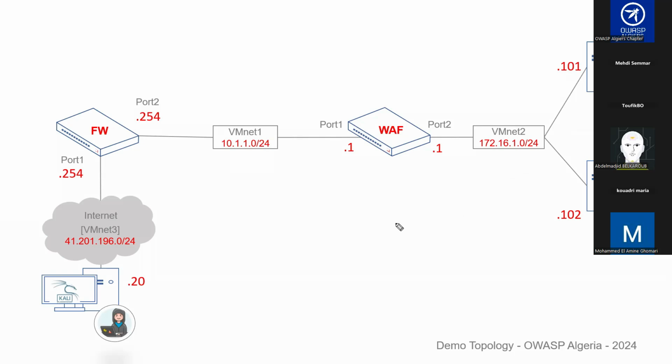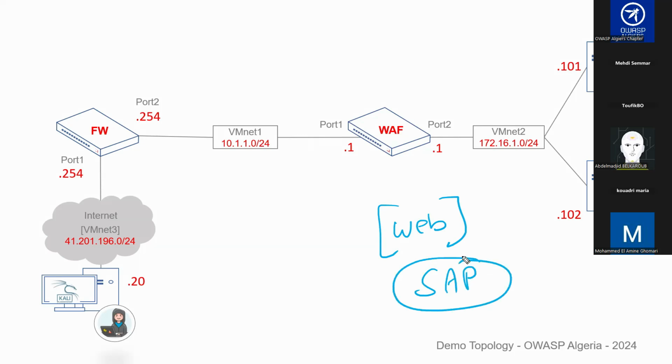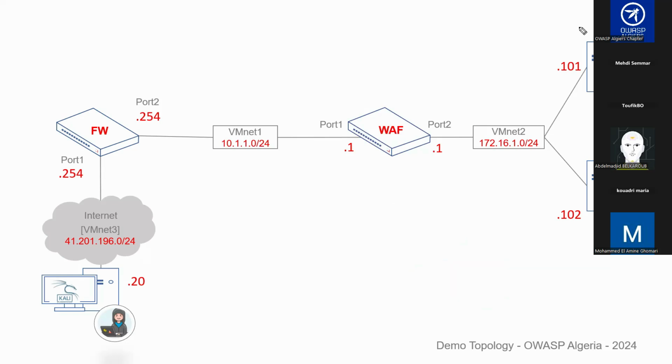Whenever you have web access to any kind of service, you can use the WAF to protect it. For example, you're talking about SAP. As far as I know, the main SAP access is using the web, so employees access through a web portal. So of course, yes, you can. You redirect your traffic to the WAF to protect it. Why? Because it's using web access.